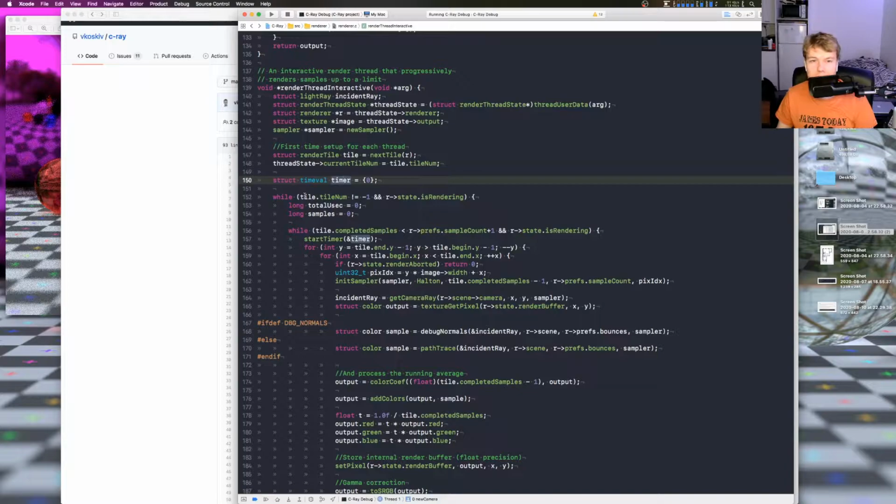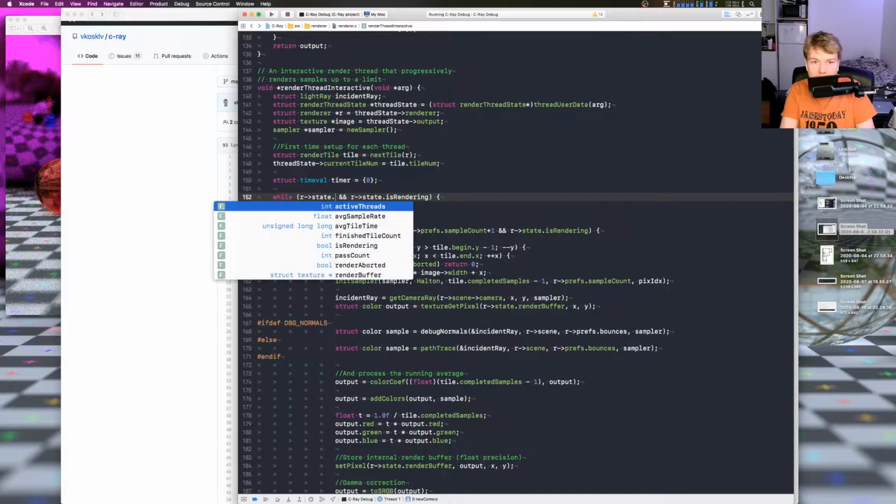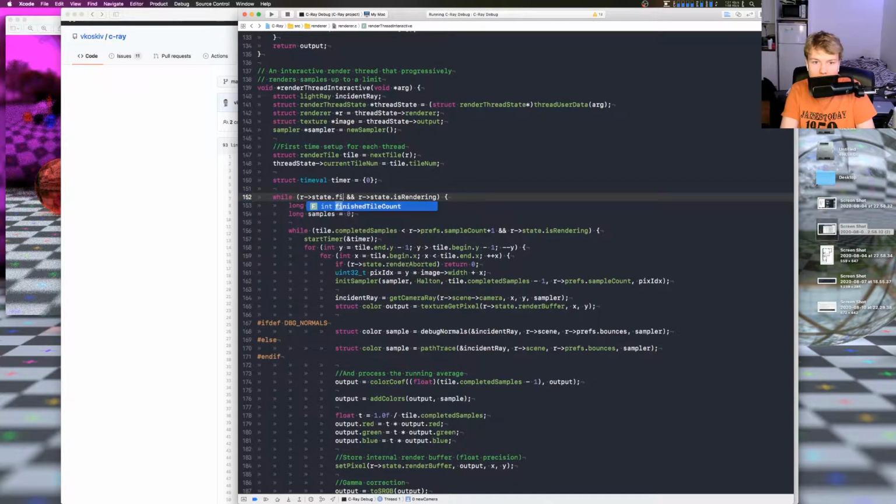So we will modify this first of all. Instead of running until we get to a negative tile num, we'll render until... is there no current sample value?